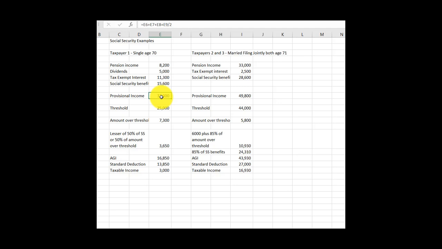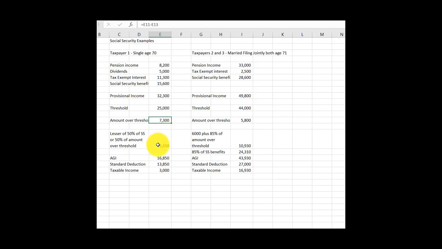But for provisional income, we're going to include that, and we're going to include only half of the Social Security benefits for our initial calculation. So that's what's here in provisional income: each of these plus half the Social Security benefits. Now there's two thresholds for someone that is filing single. First one is 25,000, the second one is 34,000. So we look at that and we know we're over the first threshold, and so that's the one that matters. But we have not reached the second threshold, so that one we can ignore for now. Our threshold then is 25,000, so we're over that threshold by $7,300.